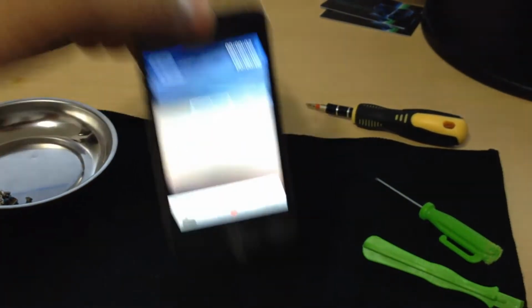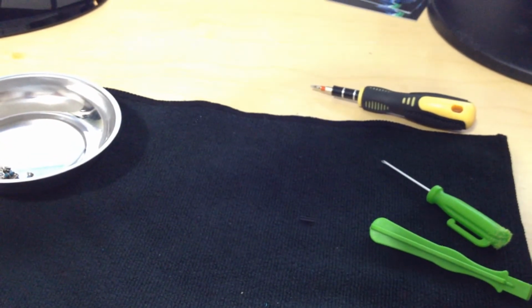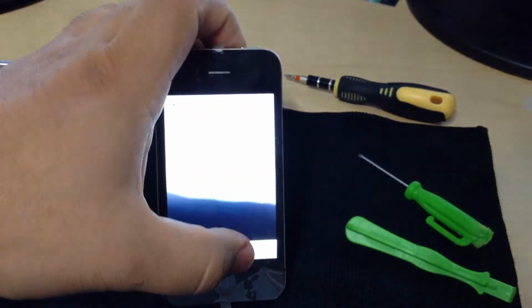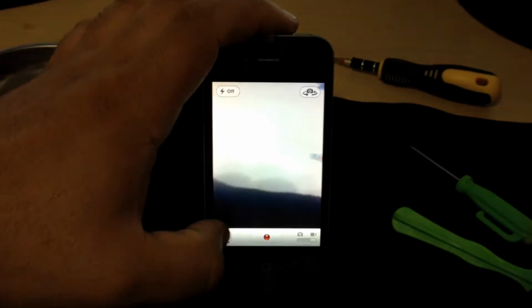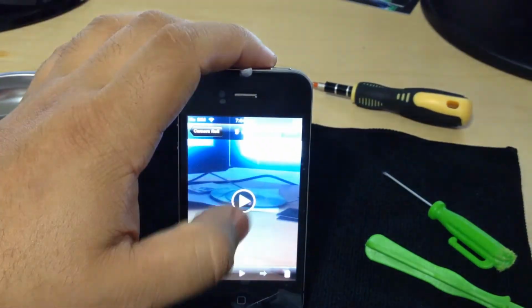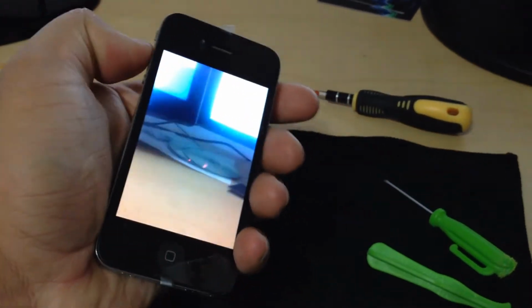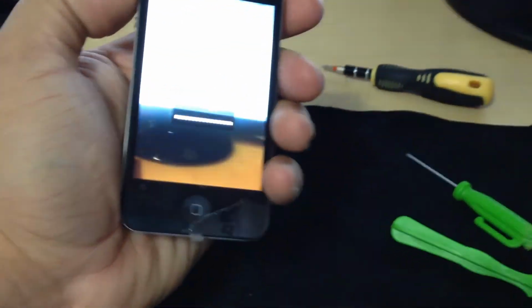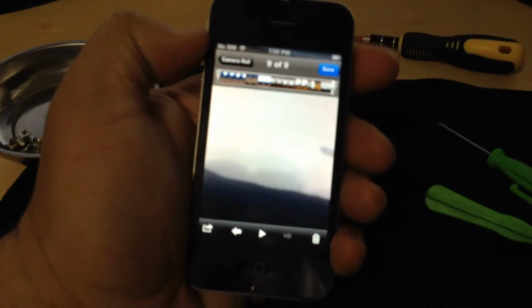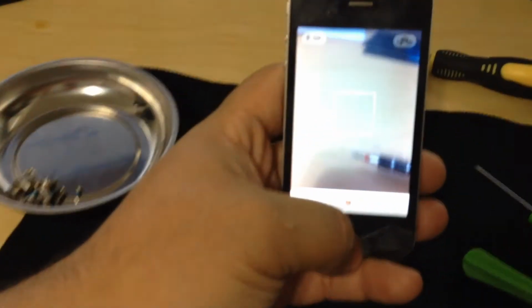I'm gonna test out the speaker. Test out 1 2 1 2. Test test test. Mic 1 2 1 2. Make sure the speaker and the microphone are connected properly. There we go. So that's working.